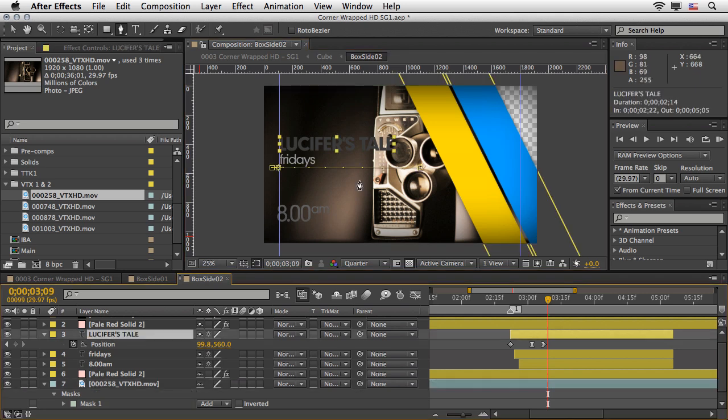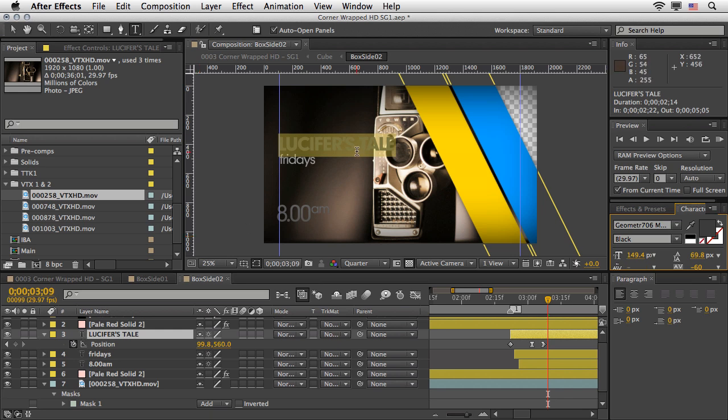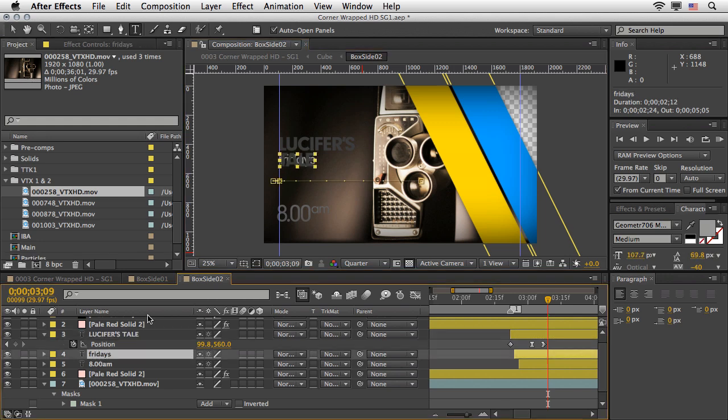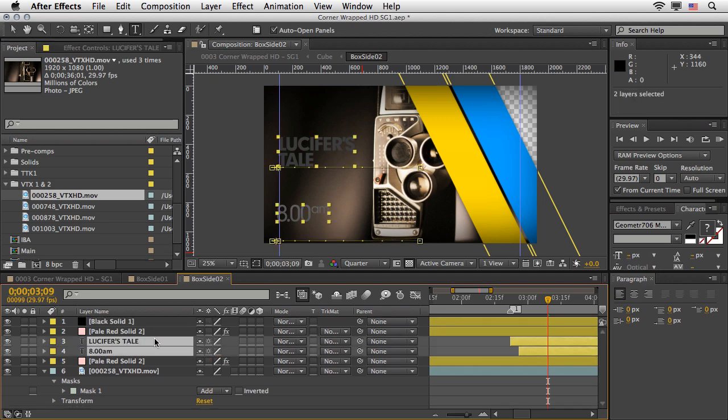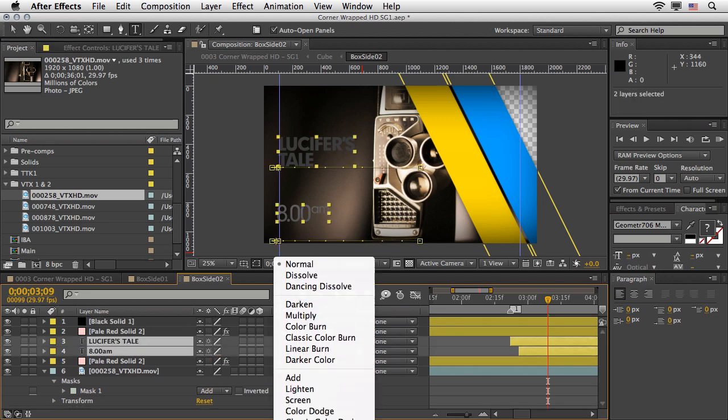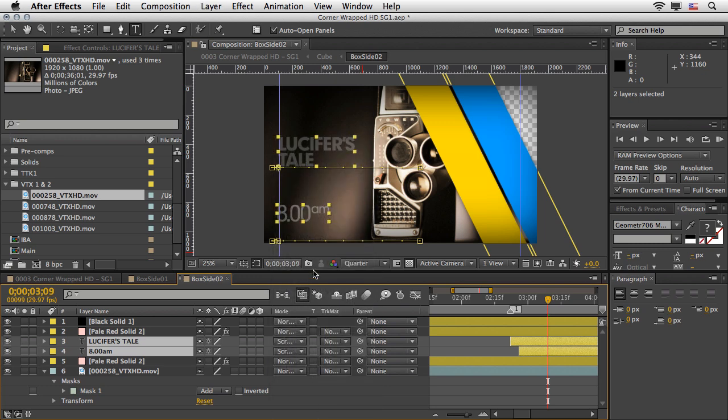In this case, we need to touch on the text itself, so double click in order to edit the text, then press enter in order to drop the second word to the second line, and just press Alt plus the down cursor key in order to modify the leading between the lines. Okay, so we don't need a Friday word here, and we need to select those types, and as before, change the blending mode to screen.